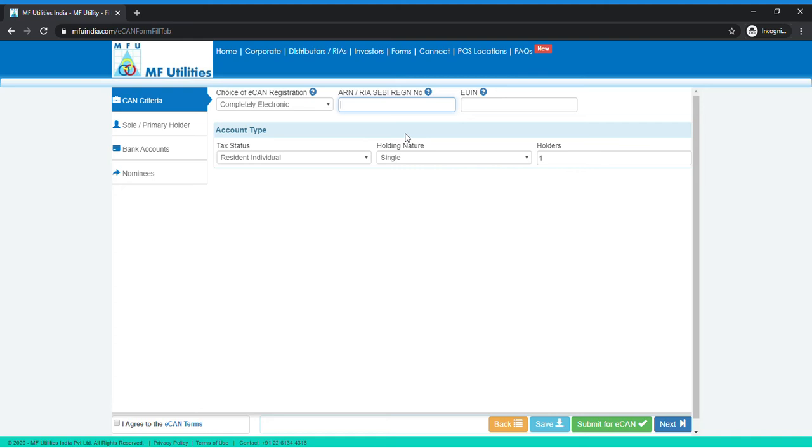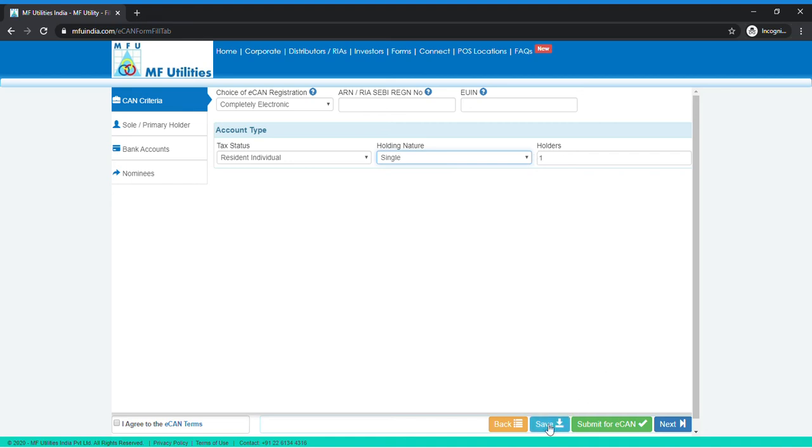So getting back to the topic, once you give this ARN and these details, you will be asked about your residential status and account type. Here you can choose whether you are an individual, a minor, a sole proprietor, or an NRI. There are many options like this, so you need to click on what kind of investor you are. Then click whether you want to open this account as single or joint with some other person, or either or survivor kind of thing. Right now I'm going to go with single.